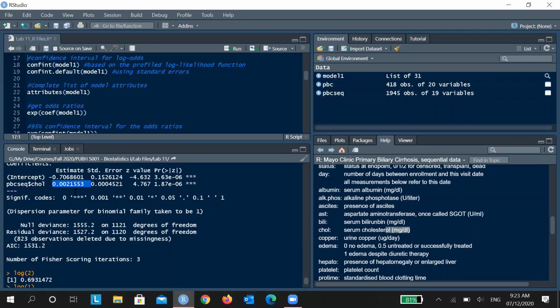Let me explain that in simple layman terminology. We cannot really tell that every 1 unit increase in cholesterol will increase the log odds of the hepatomegaly by this percent in each and every person. Remember, not in each and every person. Regression is the fitted line, which means that on an average within the sample, the risk goes up by that. Make sense? That is the reason why the on average word is really important, because it's not going to be for each and every case.